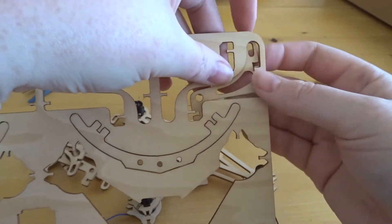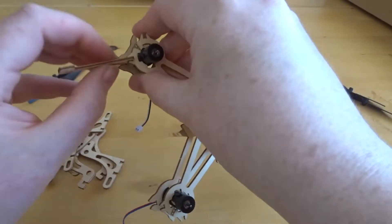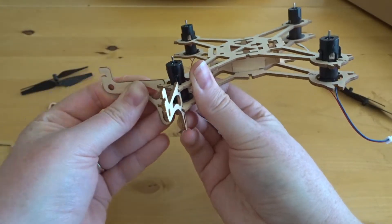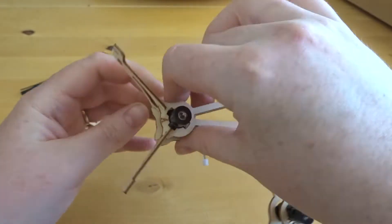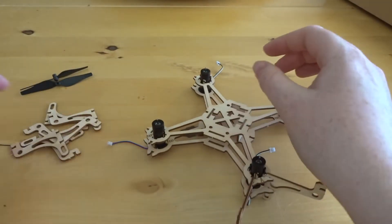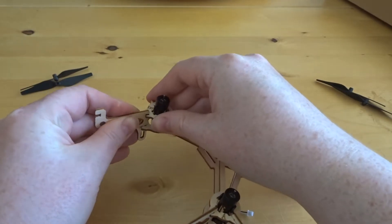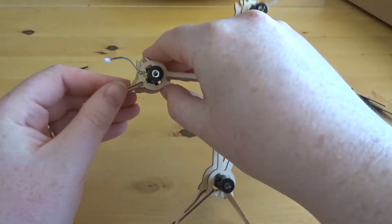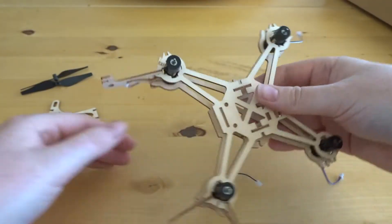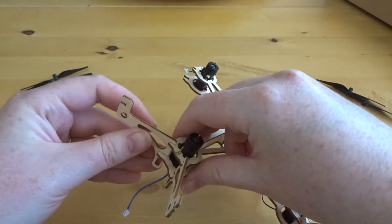Now onto the last piece — these build up the structure for the landing sprigs and also for the propeller guards. They just fit into place, slot in, no glue needed. Just a little bit of pressure — not a lot — because here is where we found that two of our supports did actually bend a little bit and one of the quadcopter arm supports did snap, so we had to fix that with some Araldite. As you can see, one arm gets put on very easily, and likewise the other arms, until eventually we have all four arms on, giving us the four landing sprigs and four propeller guards.